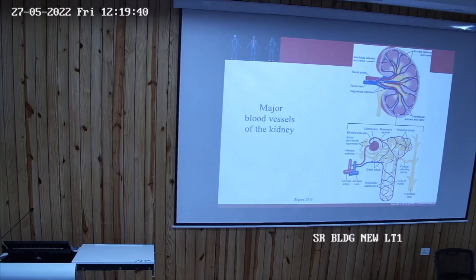Now the renal circulation, why is it so peculiar? Because it is receiving 20% of the total cardiac output. How much is 20% of cardiac output? 5 liter is total cardiac output. So 20% कितना हो गया? 1 liter? More than 1, I think. 1200 something. So it is receiving 20% of the total cardiac output supply, not because of its own function or requirement, but for the cleaning or removing of the waste products.